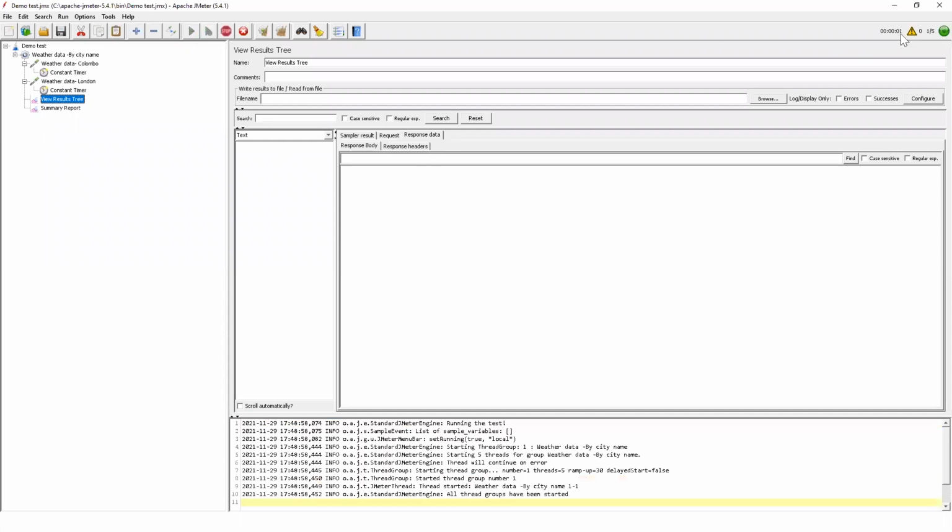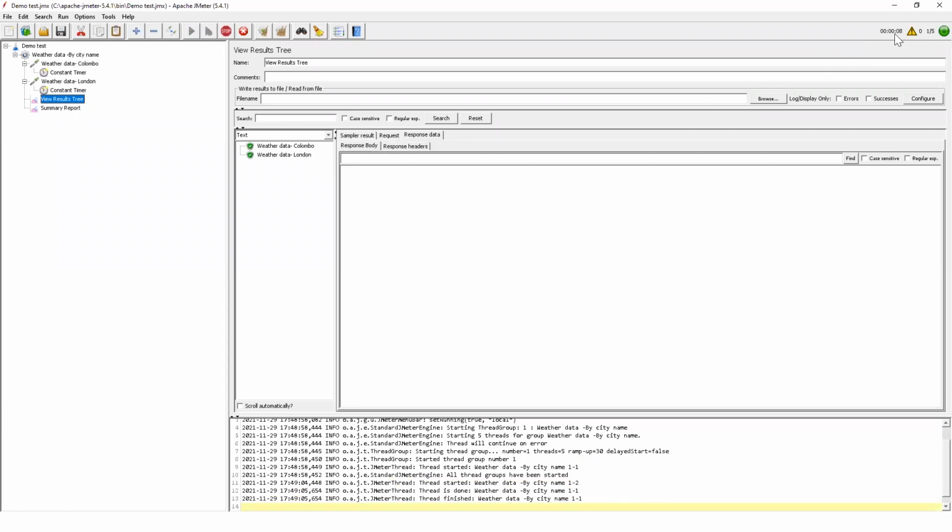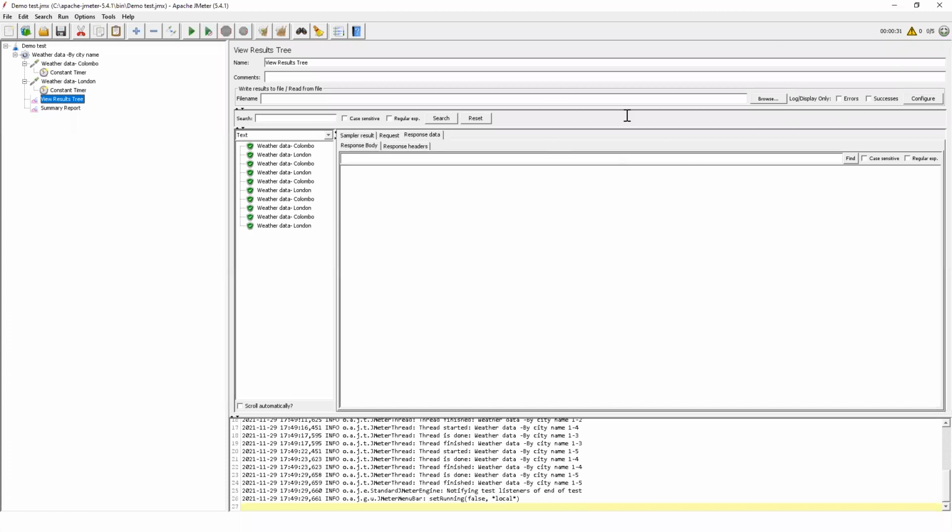Here you can look at the time element. It should send one request after 5 seconds, and then it should take 2 seconds to start London. Likewise, based on the timer, it will wait for the period and send the request to the server. And this will be done in increments, not concurrently. So you can see within 30 seconds, all 5 users will send the request to the server. So that is the main purpose of adding the timers. So we'll move to the next element.